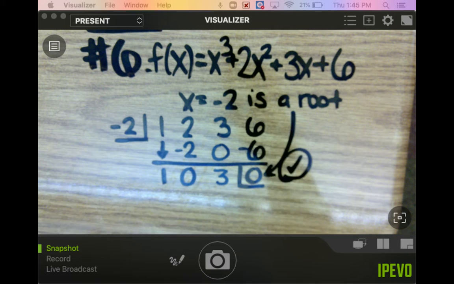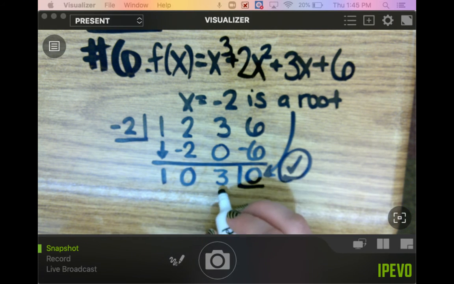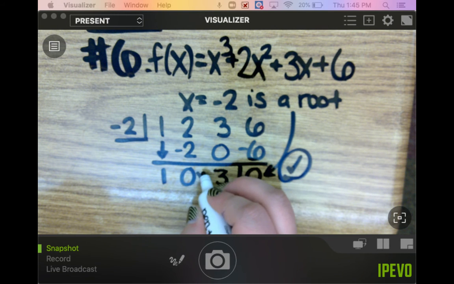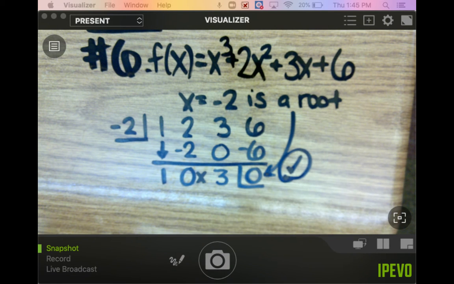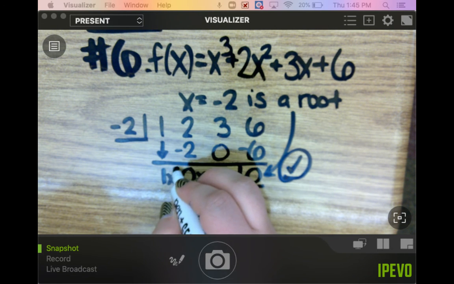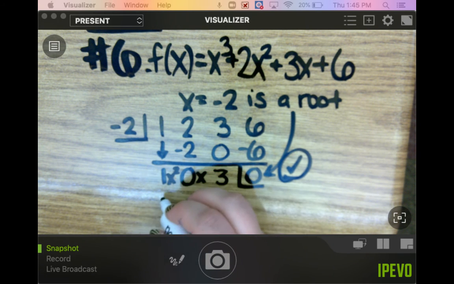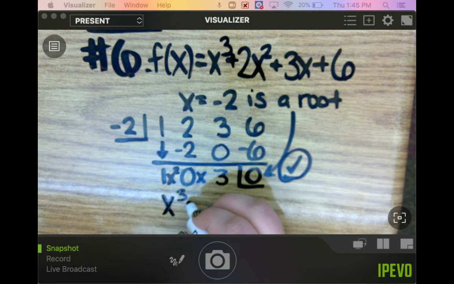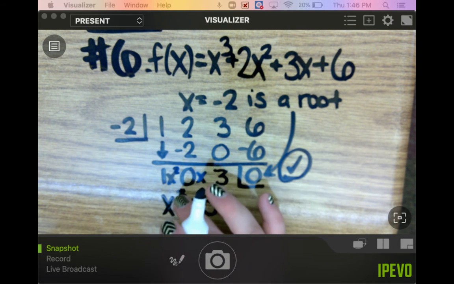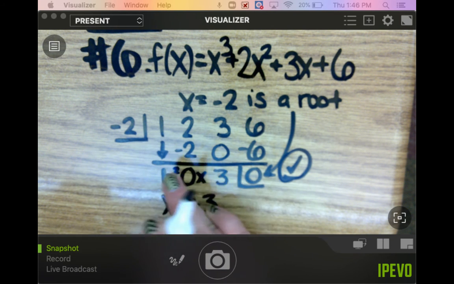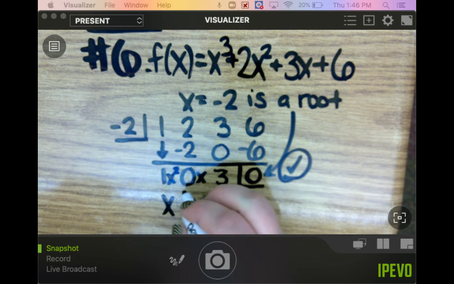And then what you're going to do is turn this back into a polynomial. So this is your constant. The next one to the left is your x. And then the last one on here is the x squared. If we needed to keep going to x cubed or x to the fourth, we would if there were more numbers. So I really got x squared, not x cubed. That's what happens when you talk and write at the same time.